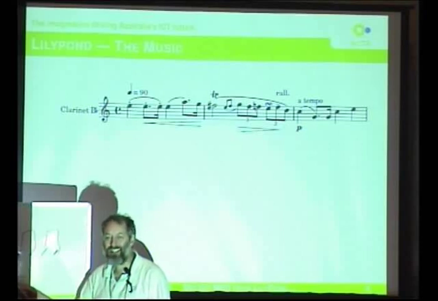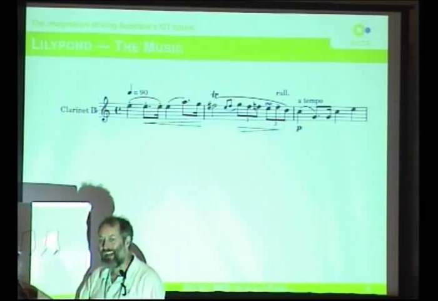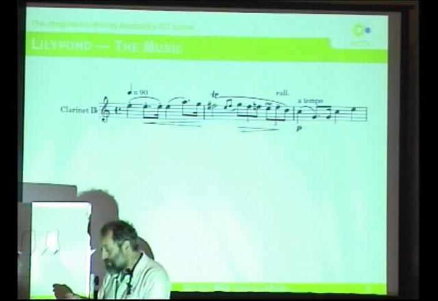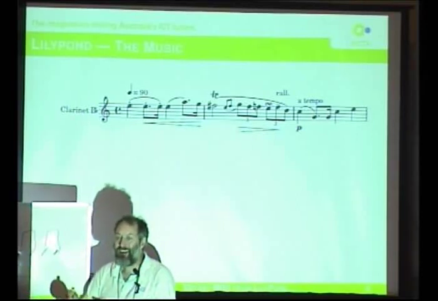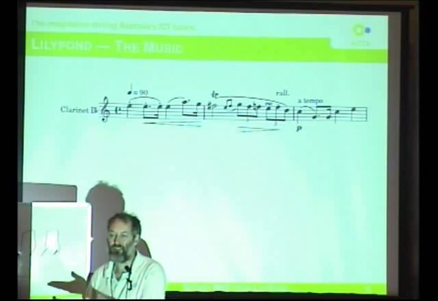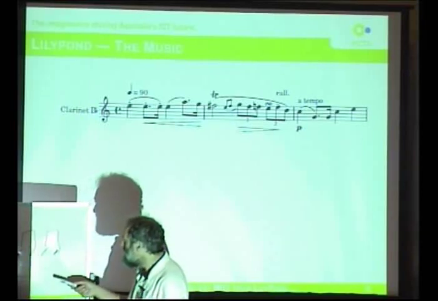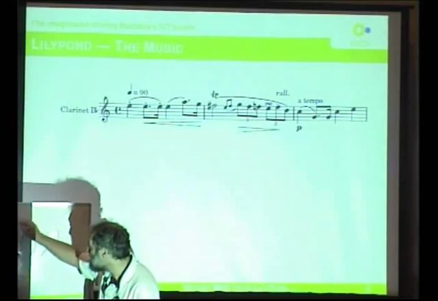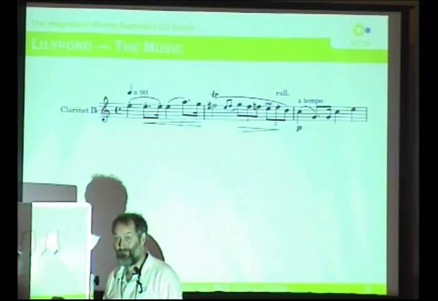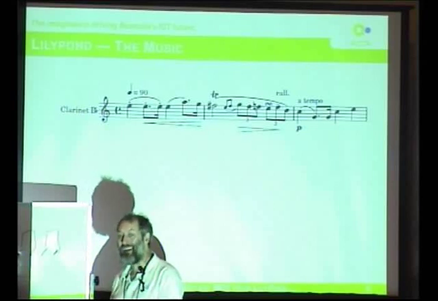This is called inégalité if it's French music, or swing if it's jazz. And so even stuff that's notated really regularly has to be played irregularly. That's why it's called inégalité, which is French for inequality. How do you get it to work that way? Because you've also only got to do that if this is on a beat. Now, if it's not on a beat, other rules apply.